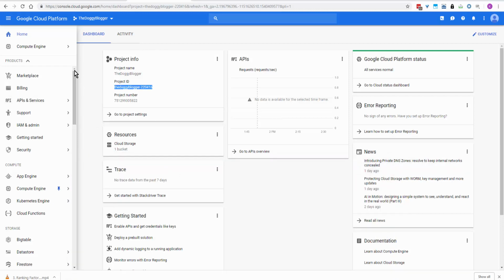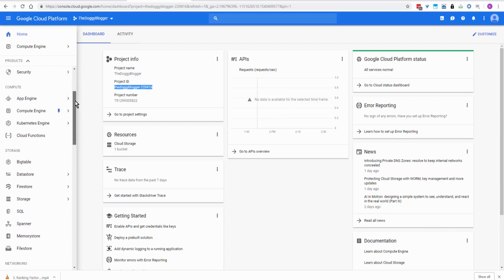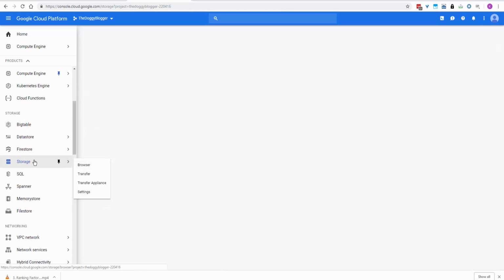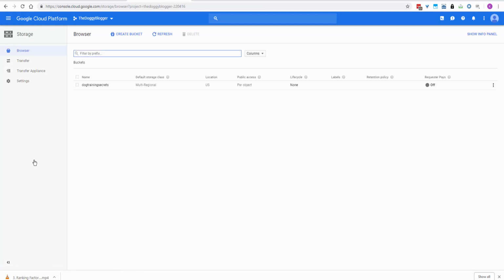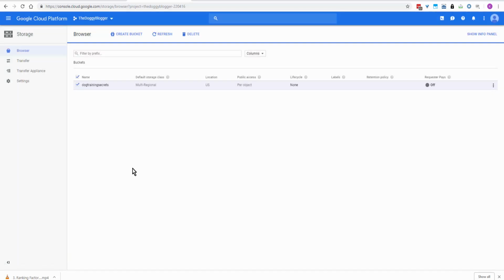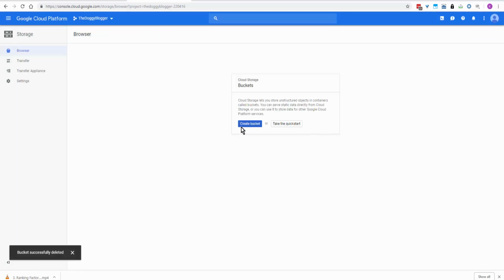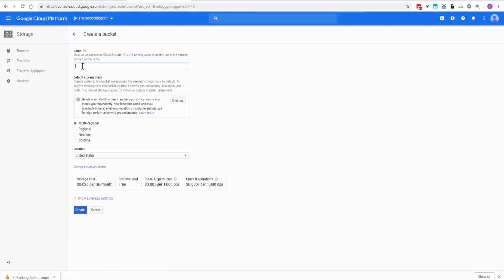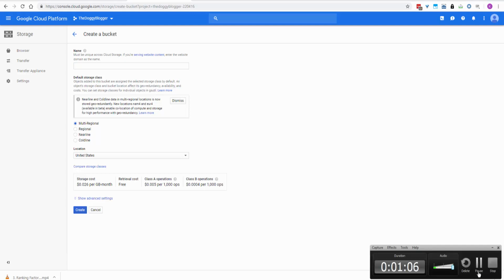Okay, so now we're going to scroll down the left hand side and go to storage. And you're going to click on create a bucket and give the bucket a name, and this name has SEO significance.